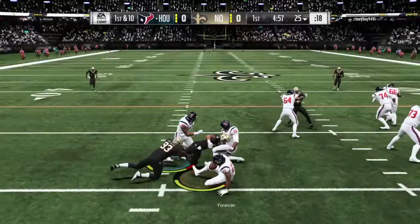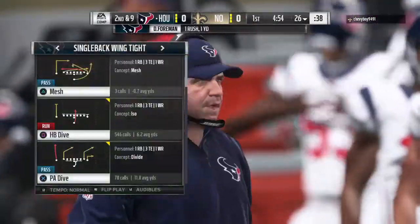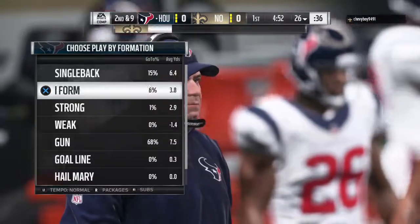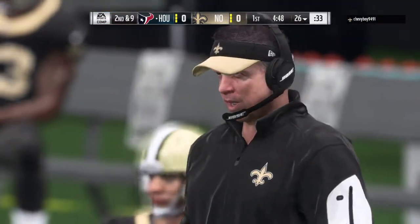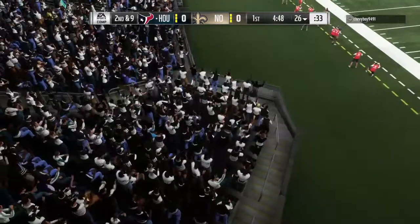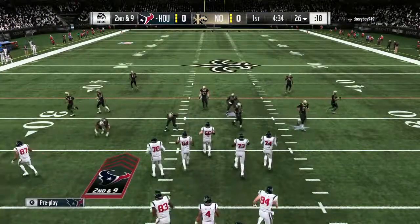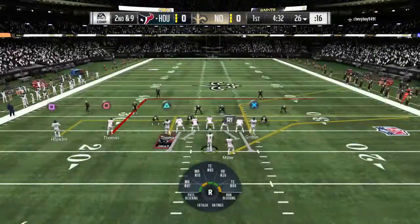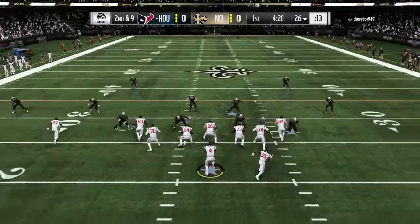This is Deontay Foreman, and he'll get this one up to the 26. Just a yard on the pickup there, and it'll bring up a 2nd and 9. They tried a quick hitter inside, but that one was swallowed up because what they're hoping is those big defensive linemen will take the bait and move laterally and open up a crease that they can run through. Didn't happen on that play. The last play got just a yard.